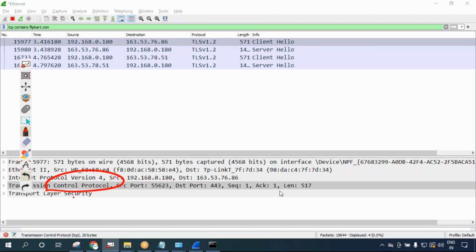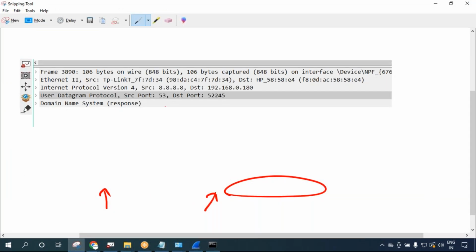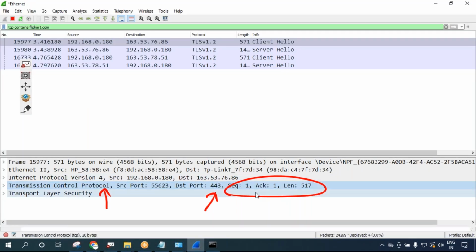So it is HTTPS, correct? It's a TCP-based application. So here it is TCP. Okay, now do you see sequence, acknowledgement, all these things are there. So every packet is acknowledged. If you compare this with the UDP packet, there is no concept of acknowledgement. Do you see this? There is nothing like this. But here in TCP you have the concept of acknowledgement. Getting the point?